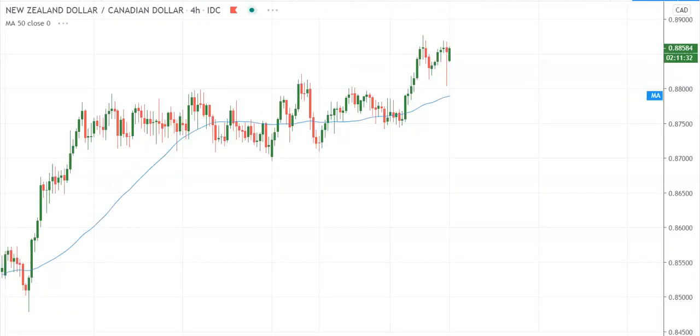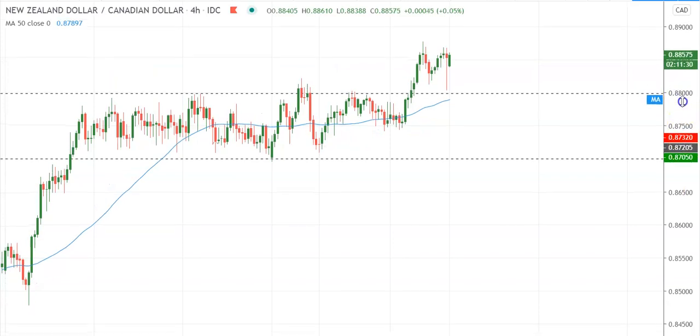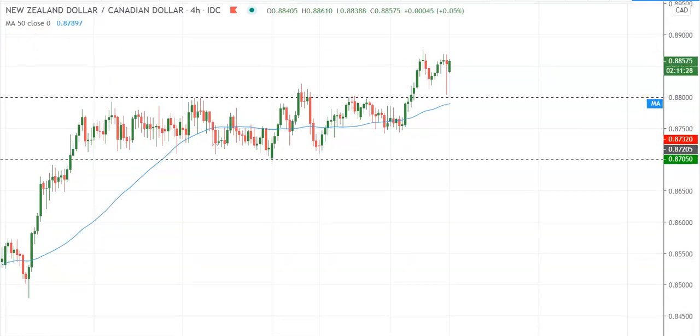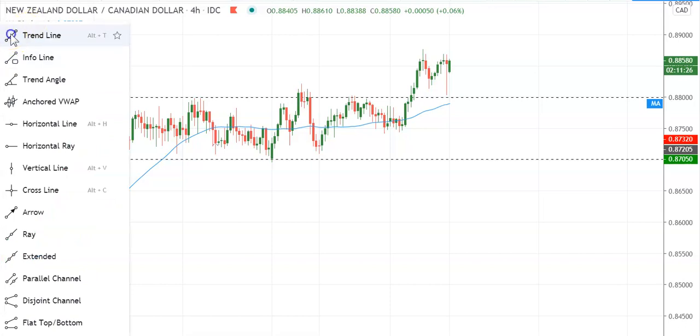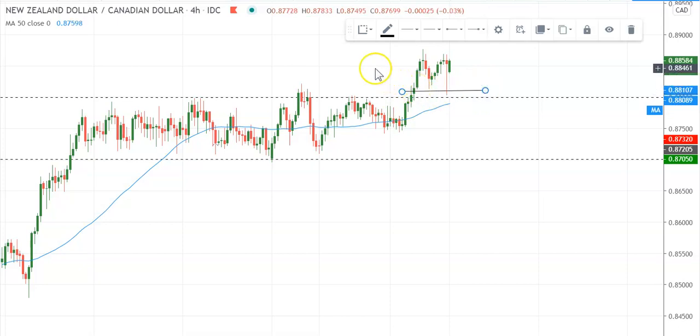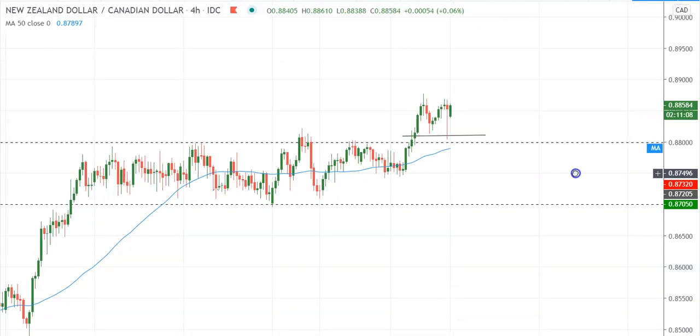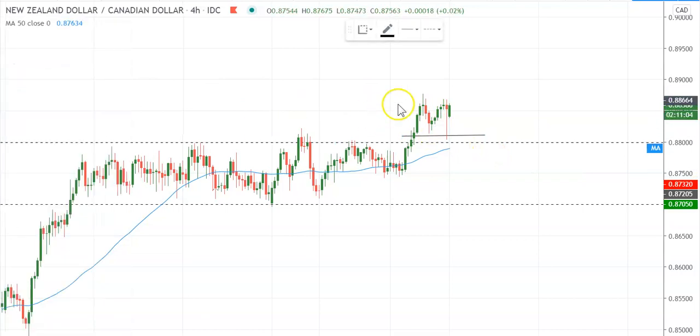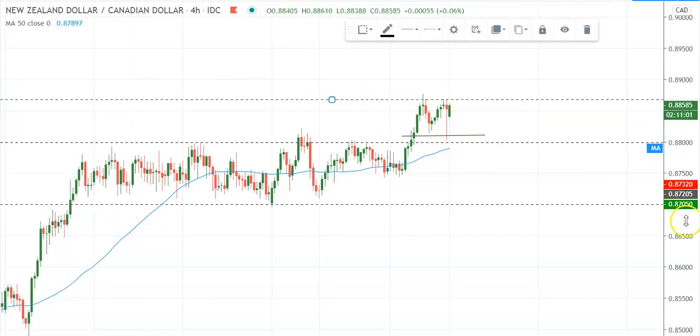New Zealand CAD. I am still holding this. I've been in this one since this level here. Break this key level. I spoke about that key level. This is the one trade that I'm in at the moment, and I'm holding. I can't lose it. I've got my profits protected. I've got my first position off, and I am going to wait. If I get a break of this level here and it closes, I may well add to it.